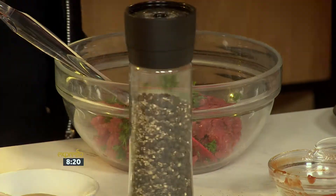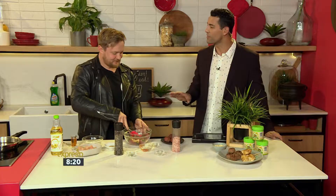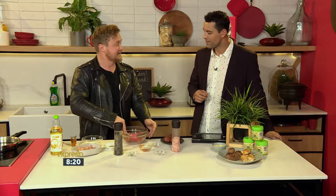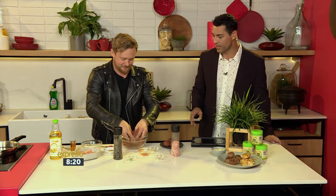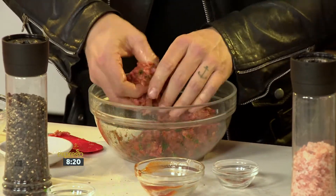A bit of salt and pepper. It looks like you know what you're doing. Your girl — she's two now — not quite there with the lunchboxes, but she goes to a daycare. My wife can actually send some meatballs; she's actually pretty good at making them. Do you cook at home? I braai. I don't cook at all — I'm terrible in the kitchen. Essentially you would normally get your hands dirty. Should I get my hands in? I've got a cloth for you there in case. Mix it all together.